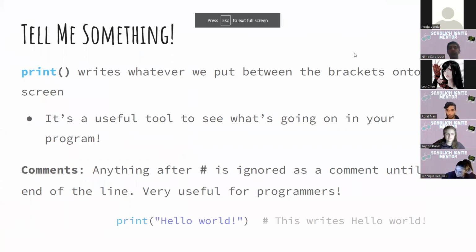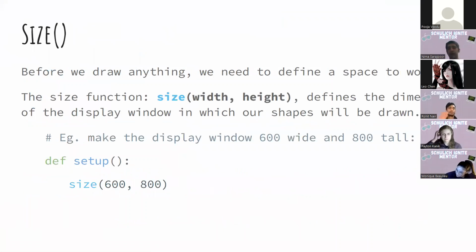Perfect. So we talked about the print, we talked about the comments, and now we want to talk about the size and how it works, right? So we want to see how we can change this, because then we want to do this drawing in this set of tutorials. We want to create a window for us, like for example, a paper. Like, what is the size of my paper? Is it an A3, A4, right? Something like that. But in the computer, we need to define something, right? So we need to define the width and the height. So for example, we can say this is the width of my window, this is the height of my window, and we'll see shortly how we can use it in our notebook.